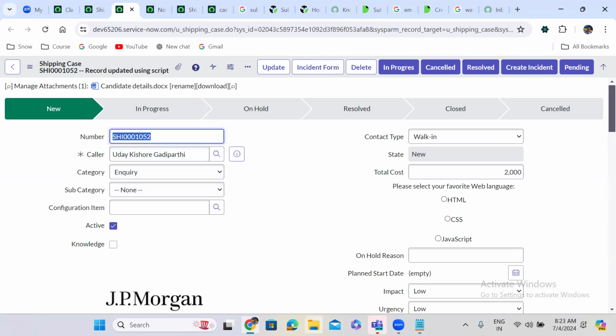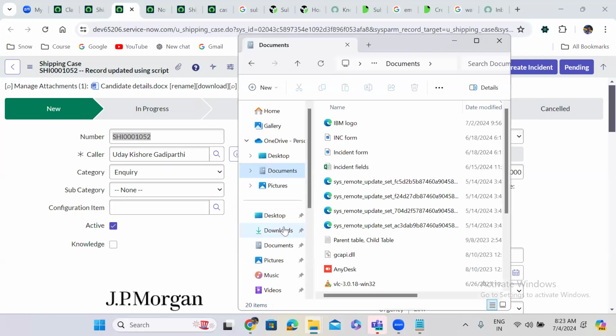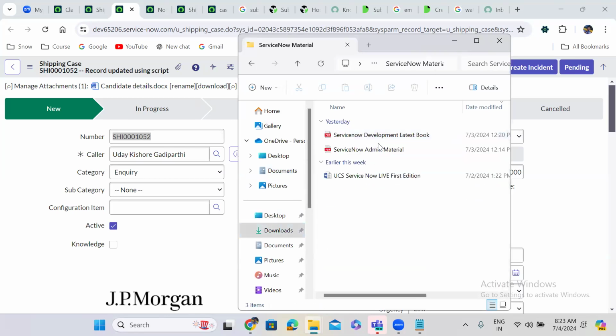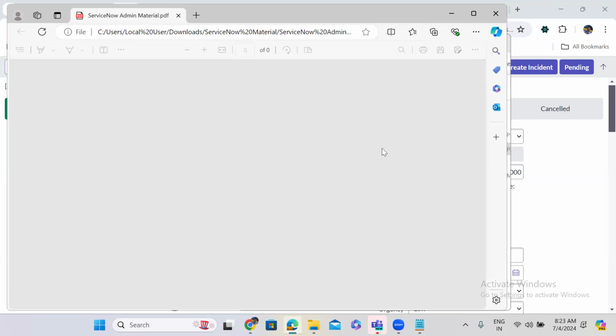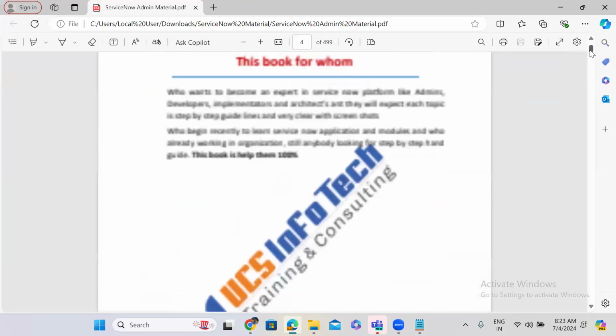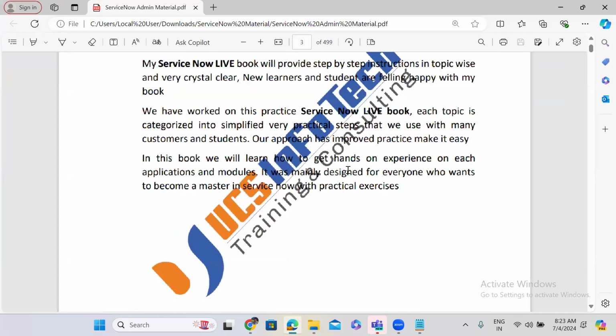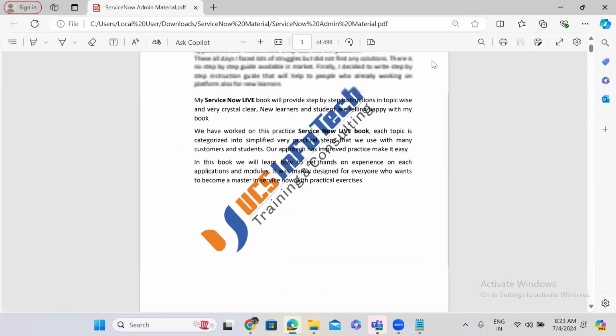If you take a look here, you can see ucsinfotech is a watermark. What exactly does this mean? This material is from ucsinfotech, and nobody has rights except ucsinfotech.